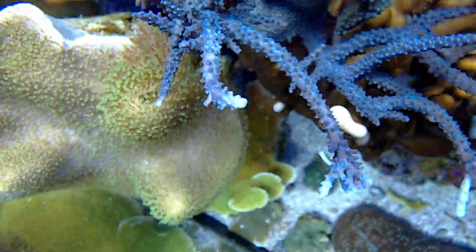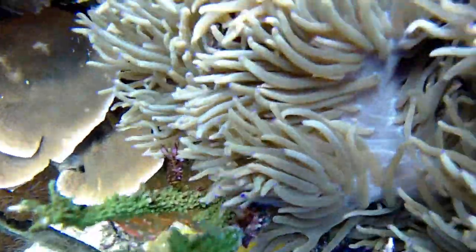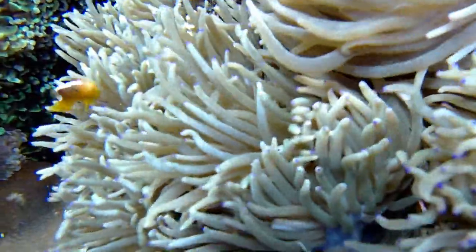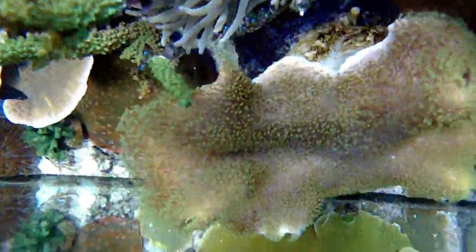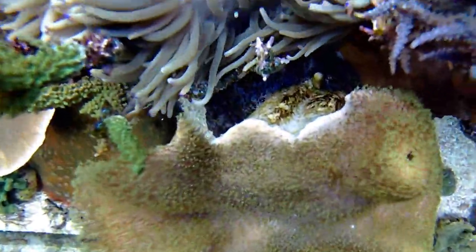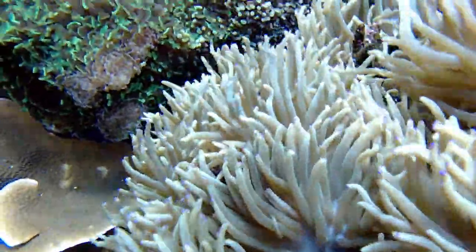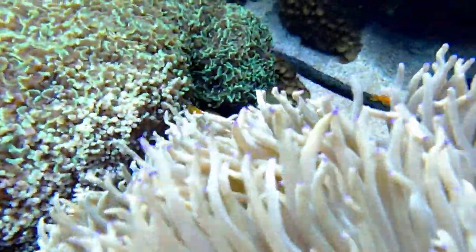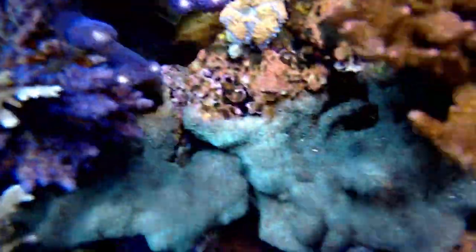Isn't this a great way to spend your Saturday? And then way over here, if the wire will stretch, my skunk clownfish inside the sea bay anemone. And then we've got a toadstool leather down there. I'm going to try and tilt this a little bit. Some hammer coral. And that's as far as I can reach. All right, I thought that might be kind of fun today.